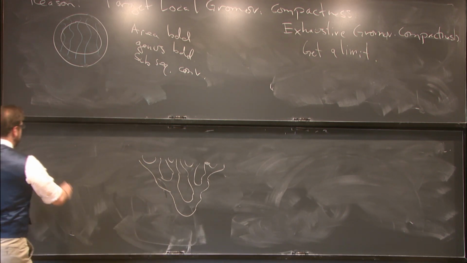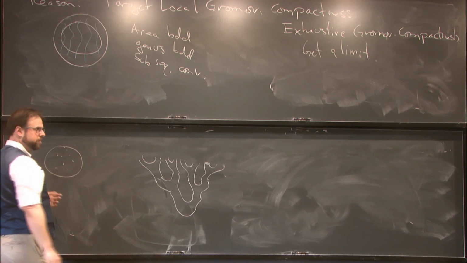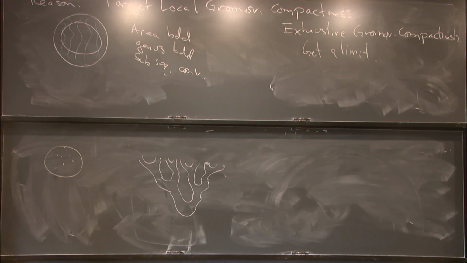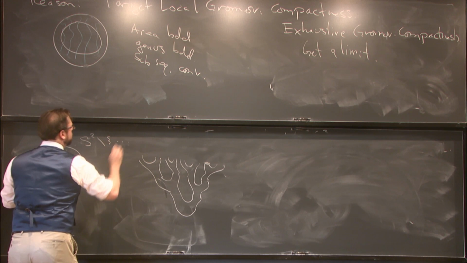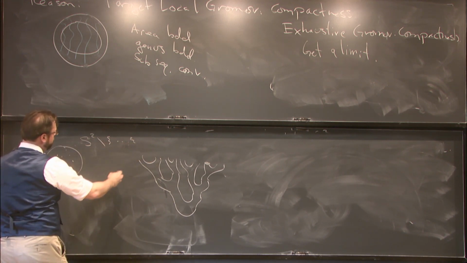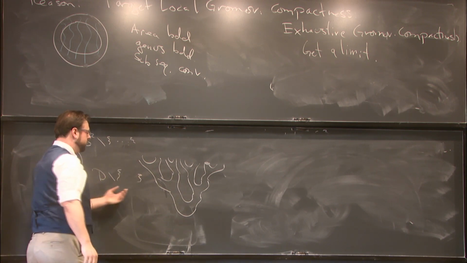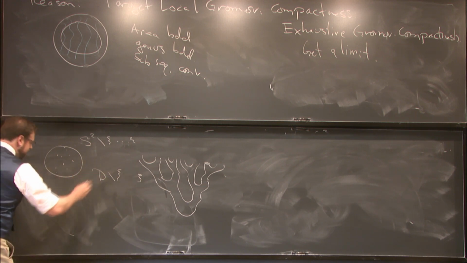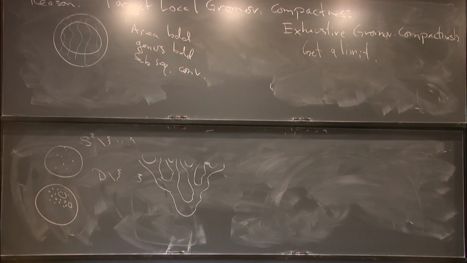And if something like that were the case, you'd say, oh God, that means my domain is a Riemann surface minus some infinite collection of points. And that seems bad until I tell you, oh, but it could be worse than that. Instead of this being a sphere minus some discrete set of points, or some countable collection of points, it might actually be a disk minus some collection of open disks, and there might be infinitely many of them. I can't rule that out at this point.